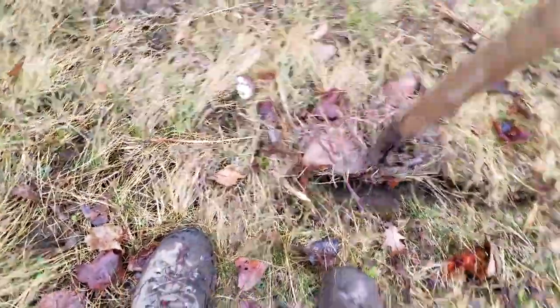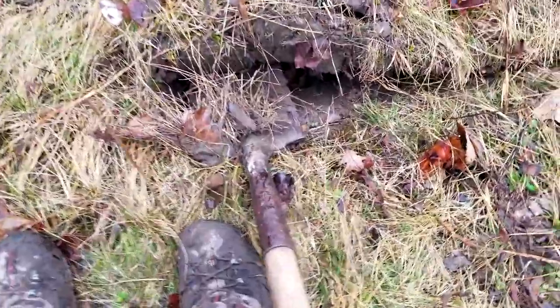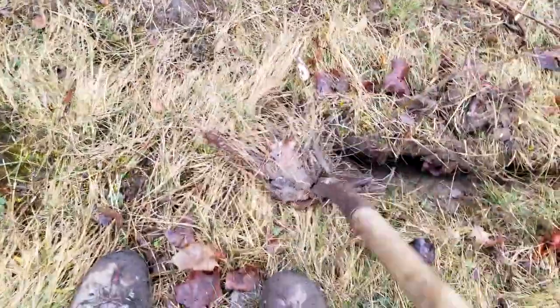Basically what I do — and you can see I've started here, I've started this cut line — I'm going to do a cut line. I step in, I push forward, I pull back, and I do one. And I do the same thing here: push forward, pull back, and you can see how that really lifts the soil up. And that's two. Then I do the same thing — push forward, pull back, move over. That was three.